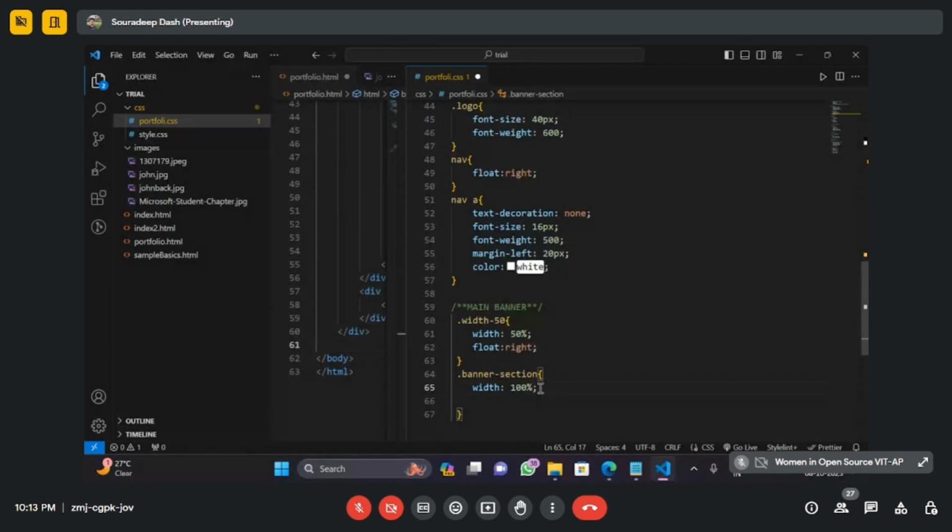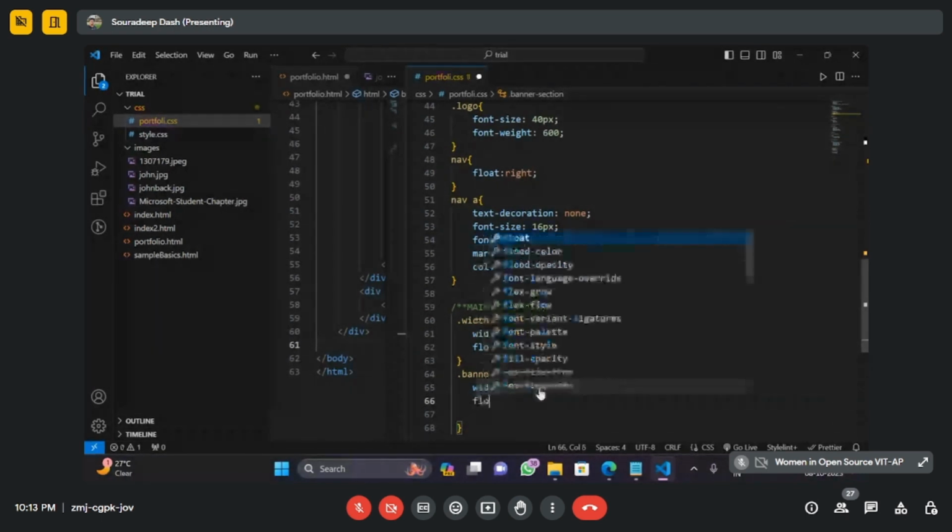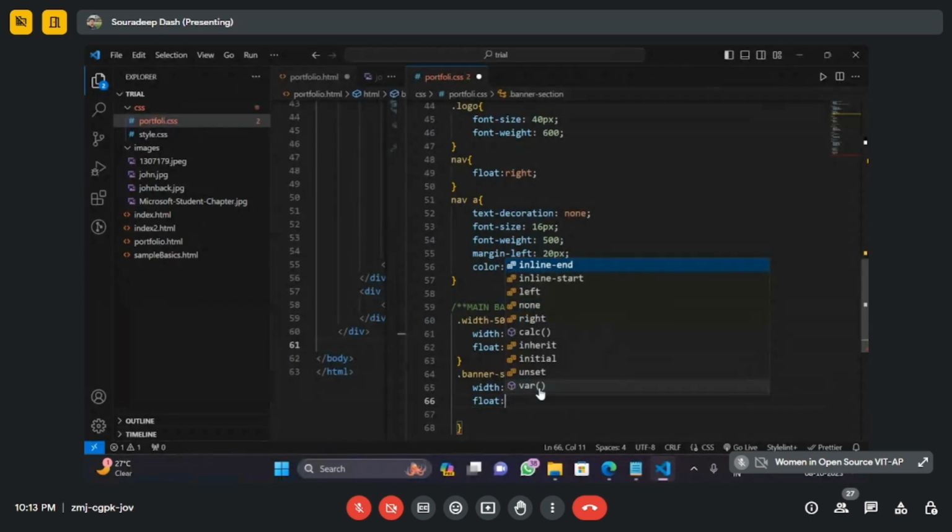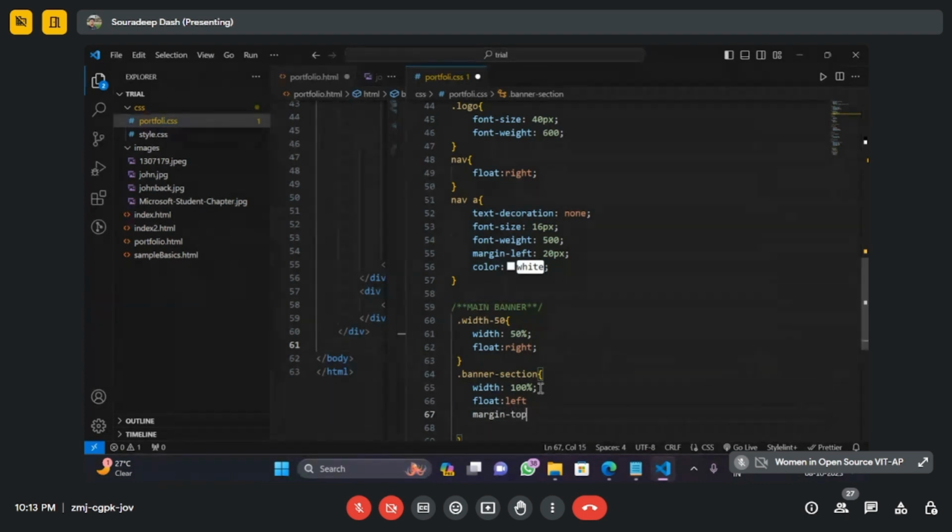And let's say float left, and let's have margin as well. I want the margin from the top to be, let's say, 25 pixels.